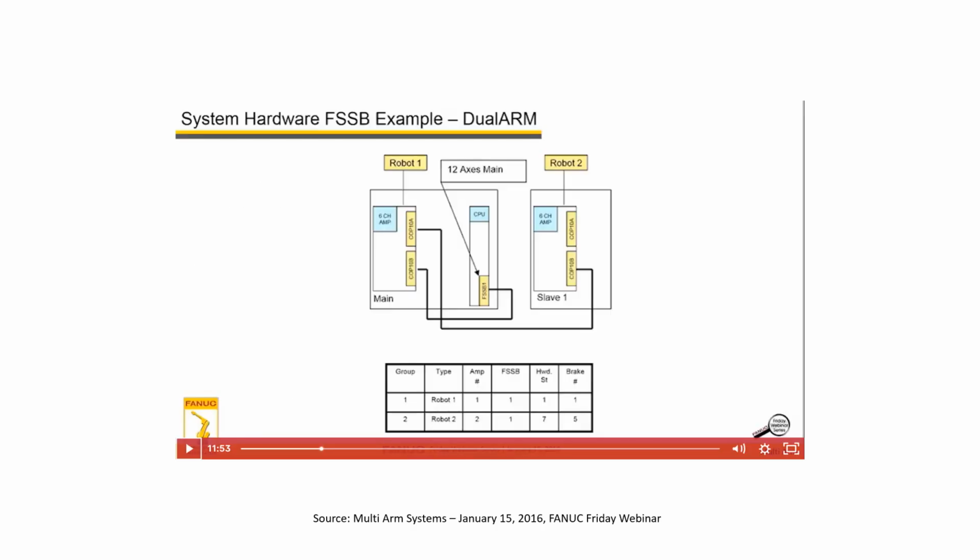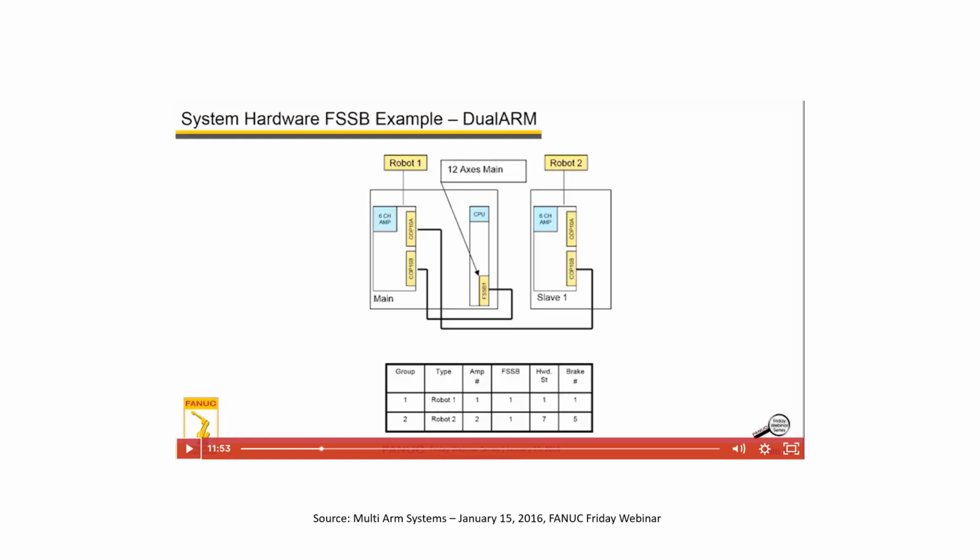The following diagram is an example of a wiring diagram for a dual arm controller, similar to what we're going to use for this application. We're going to have a single robot controller, and each robot is going to be assigned to a different motion group. Each one of the robots has 6 axes, so we need to control 12 axes in total.